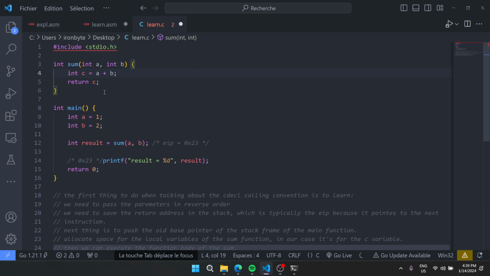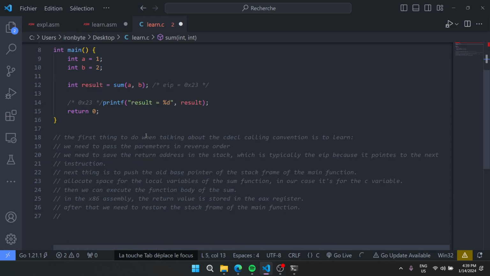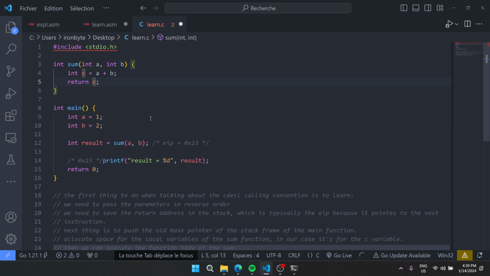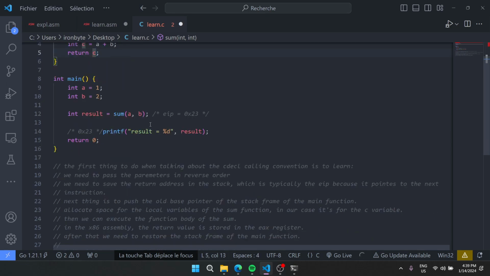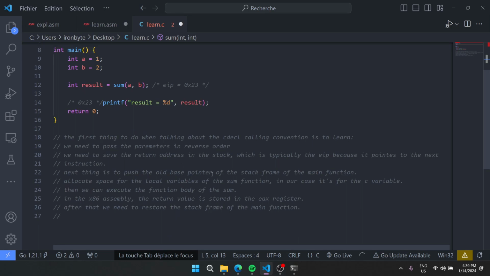So basically, it's going to be returning the value of c into the EAX. The return value of any kind of function is always in the EAX when talking about x86. Once you have done that, you have to restore the stack frame of the main function.